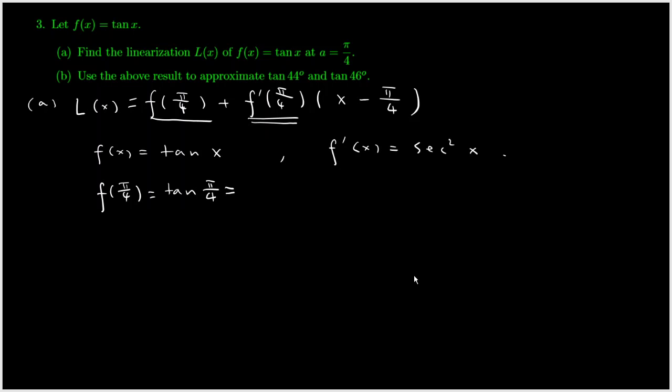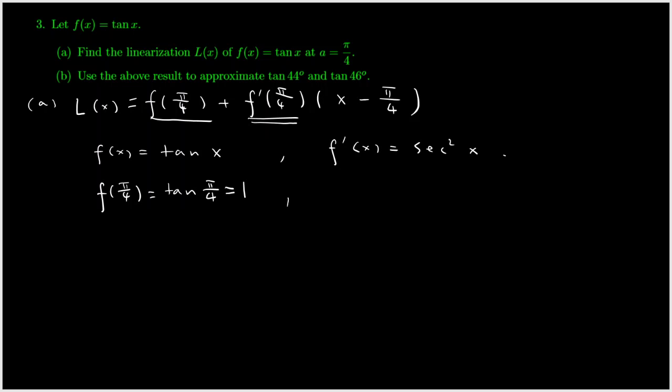Whenever you are trying to get the trig values of special angles, I mean the angles like the multiples of pi over 4, multiples of pi over 6, multiples of pi over 3, these are the special angles. For the trig values of the special angles, you'd better use the unit circle, or better if you can memorize the commonly used values. So this number is 1, right?